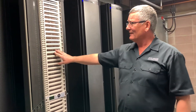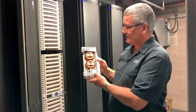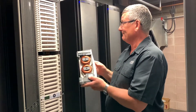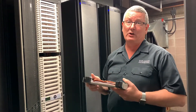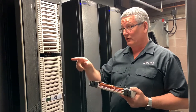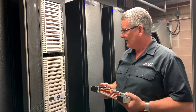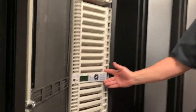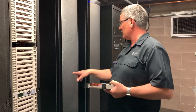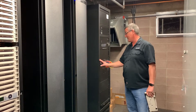If we do have a failure, each of these units is modular — they can be removed. As you can see here, this is one dimming unit; it has two units of dimming in it and we can easily pull them out and replace them. We can replace them with relay units if we don't want to dim the lights, because some lights don't need dimming power, they just need switch power. Each module has its own little controller which runs each one of the dimming racks, and those controllers are linked by a network cable and DMX, which we'll talk about later.